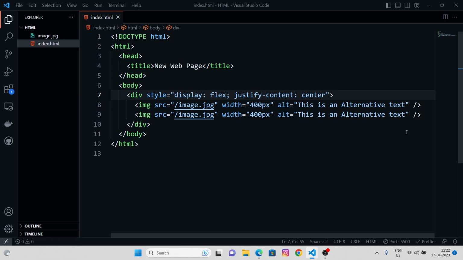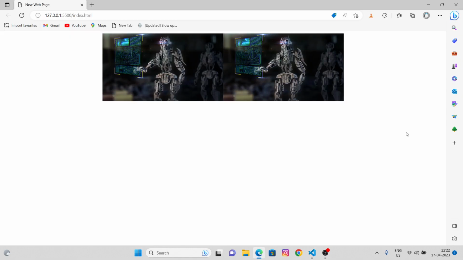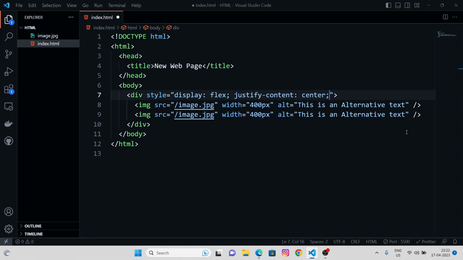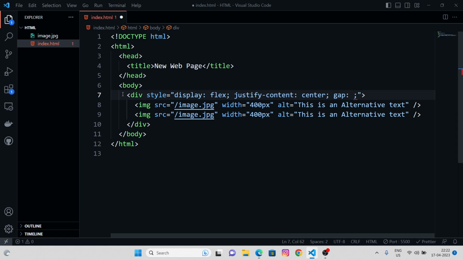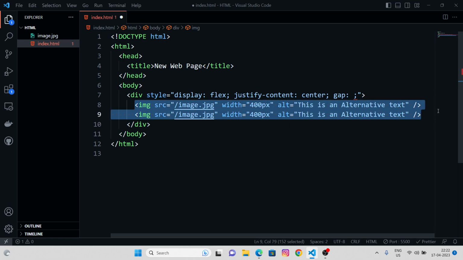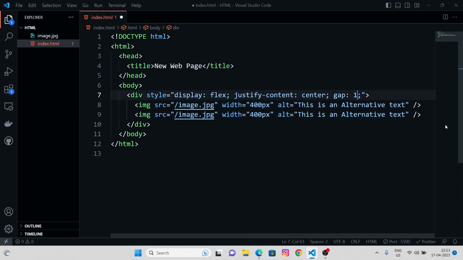Cool. Let's say while being centered, I want a gap in between these image components, all the child elements inside this div tag, right? We need a gap of, let's say, 10 pixels in between these two child elements.